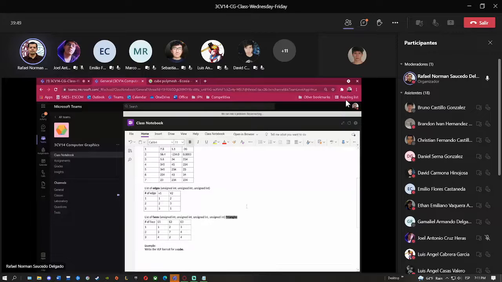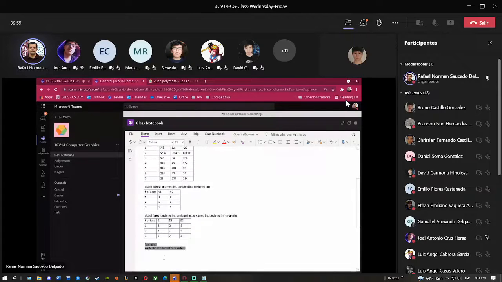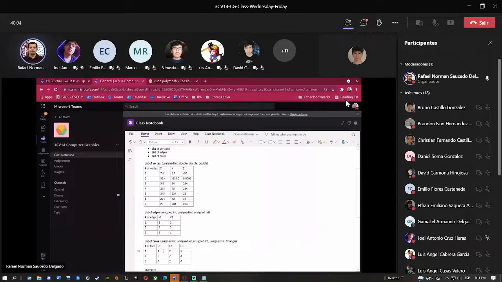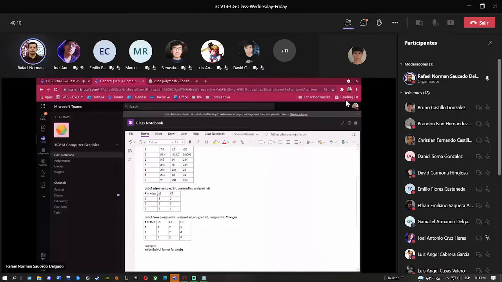Okay. So on the test, I'm going to ask you to write down the BLF format for a different shape. But you can practice with the cube. So you are going to tell me vertex 1, 2, 3, 4, 5, 6, 7, 8, and then the edges, and then the faces.